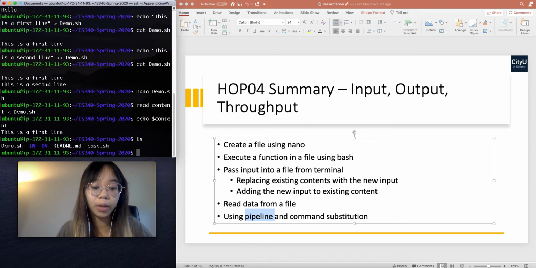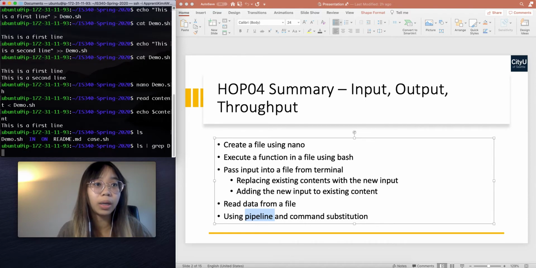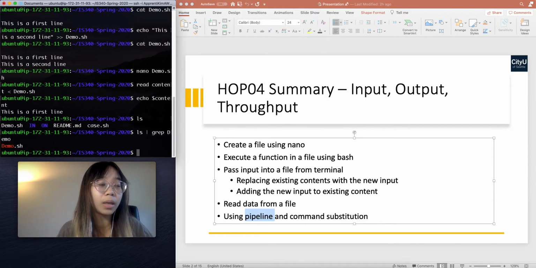Now, what if I want a more specific result? Let's say I want to list all of the content, but I'm going to use this pipeline to list only the content that has the word demo. And there it is, that's my result. It will only give me this demo.sh file instead of everything in the directory. So that's pipeline.